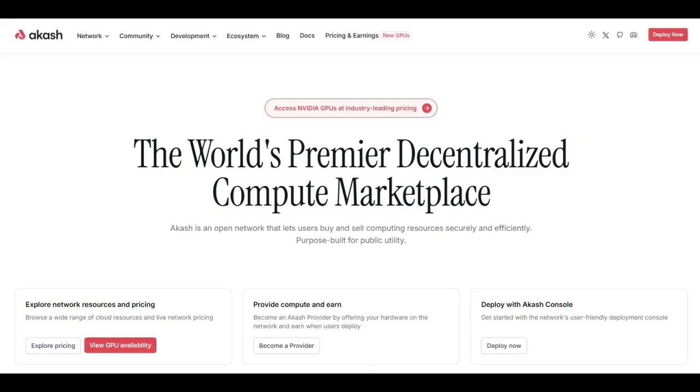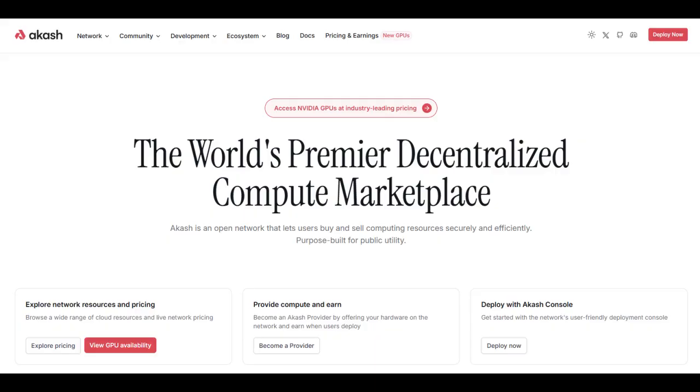They bid. Interesting. Yeah, and what's really cool here is that everything, the requests, the bids, the final lease agreements, even the payments, it's all recorded transparently right on the Akash blockchain. The blockchain. You mentioned it uses Tendermint and the Cosmos SDK. What's the practical upside of that for a user? Well, think of it as a really strong, reliable foundation. Tendermint helps keep the network secure and ensures everyone agrees on the state of things, consensus. Right. And the Cosmos SDK is like a flexible toolkit for building these kinds of blockchain applications. Yeah. And the fuel, the currency for all this, is the Akash token, AKT.